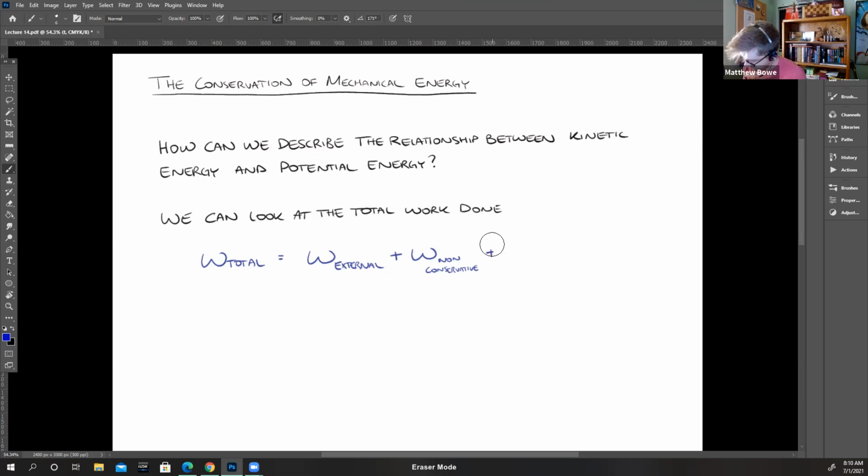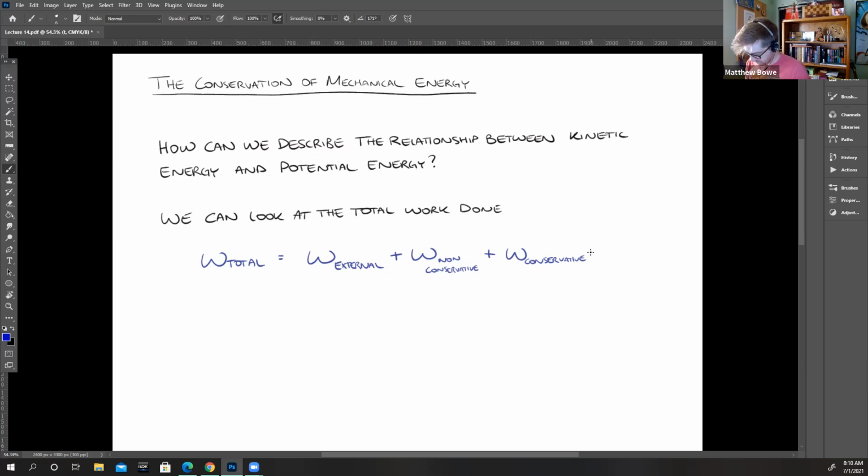And finally, we're going to add in the conservative work. This is the stuff that we can account for. We can say, I put this amount into the system. I threw the ball with this speed. I threw it at that angle. I am standing here at a certain height. So this is the stuff I can account for. I put this stuff in, and I'm expecting this stuff to come back to me, the same amount.